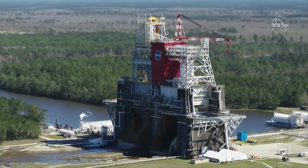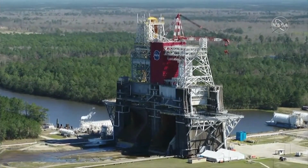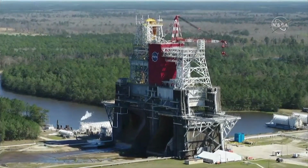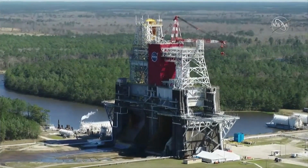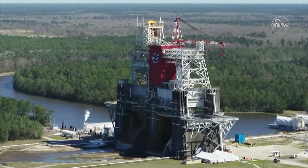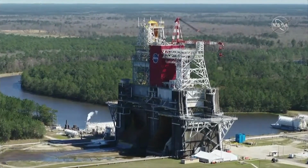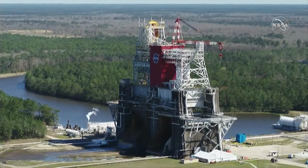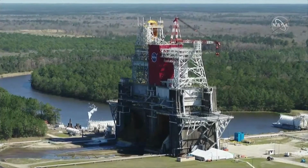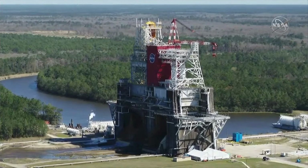So for us here, we've also been monitoring things like the battery charging. They're basically up to speed at this point. And then we've got the redundant inertial navigation unit wet checkout, which is basically mounted up in the LOX dome area. And so they're looking to see how it behaves relative to the low temperatures that we're seeing now in that compartment. And so at this point too, the teams are basically looking at all their data, making sure that their systems are where they're supposed to be and ready to go for proceeding into the terminal count.